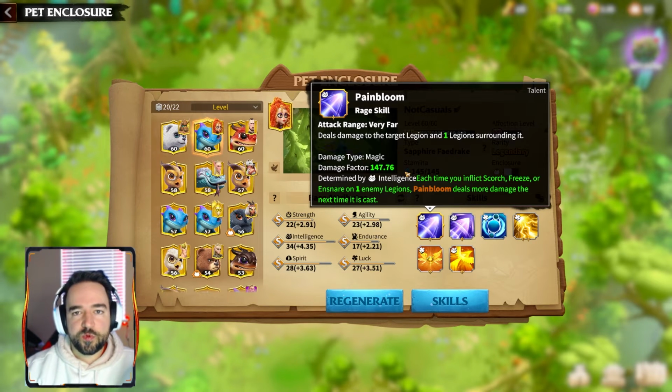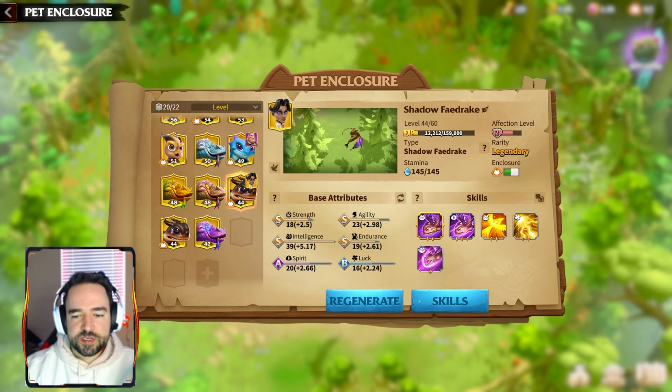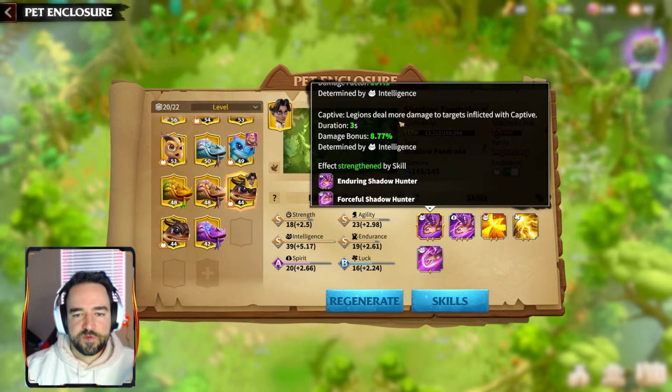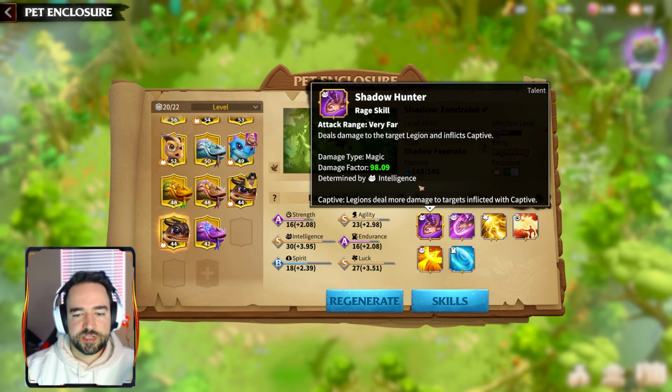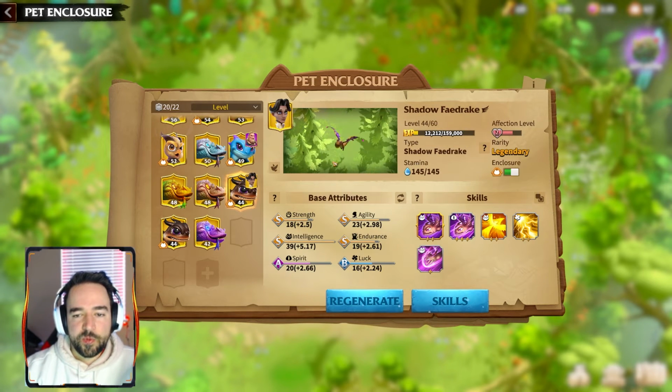I've seen it from another person who has a 2-star Pain Bloom. So the damage is insane, and for sure, 2-star pets are just insanely better no matter what they are. But it's really just an interesting comparison to look at the 2-star Shadow Faedrake stats here and then the 1-star Shadow Faedrake stats here. So you do see that it is considerably better, and this is just a really insane upgrade for my Bertrand. Now, of course, my intelligence is max.